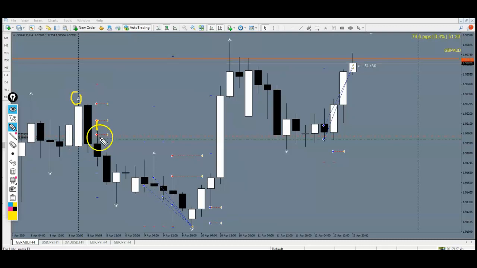Well, actually I came to the chart much later, after the second candle had closed and had moved up and started moving down. I think I came to the chart when it was down here. I was expecting it to move back up again before moving down, but it did not do that. So I did not get triggered on any of these trades. So these ones were not triggered, and I missed out on that trade.